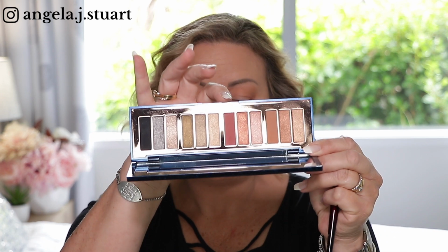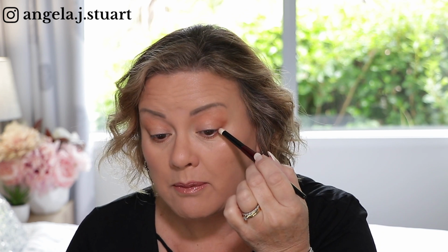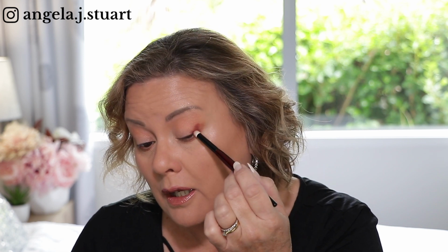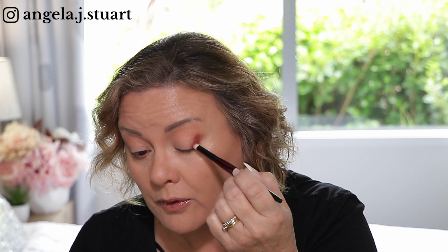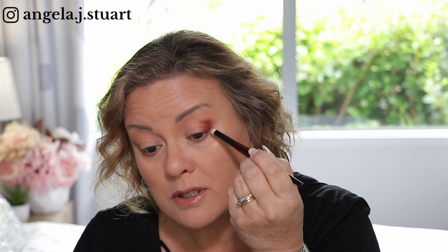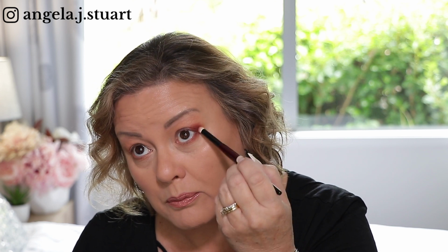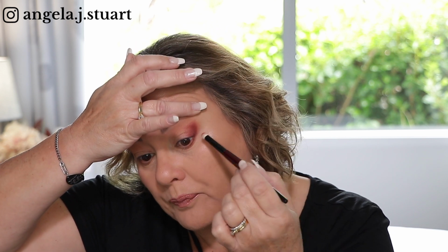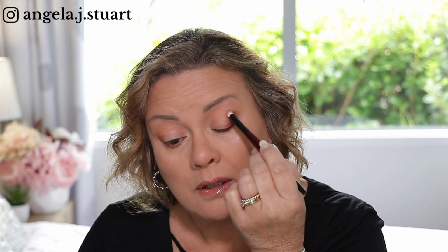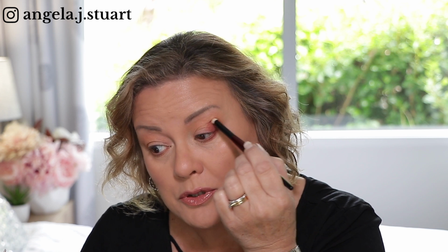I'm going to go in with another matte shade, which is in the Love Glow trio of the palette, and I'm going to tap that in the outer corner of my eye and just tapping that upwards. Following the line that I flicked up from my under eye and blending that inwards, and then connecting it with the under eye just in that outer corner. And what I'm hoping to do here is to get that little blind spot that I have here with my fold in my mature eyes. And then little circular motions, blending that inwards.